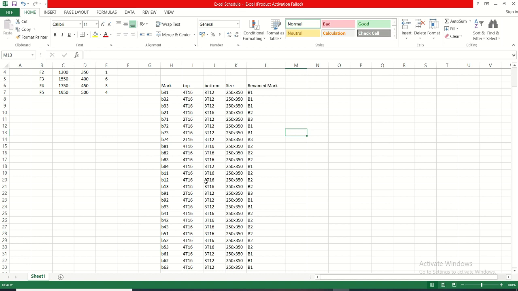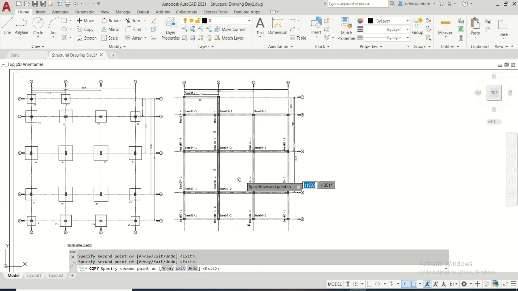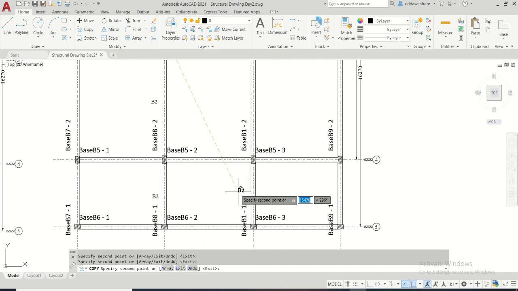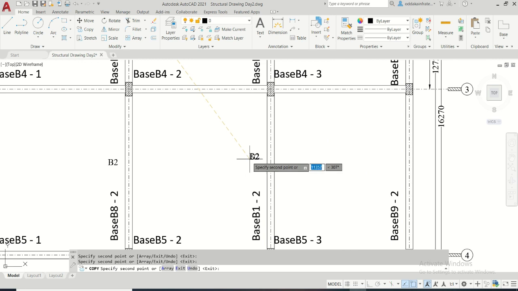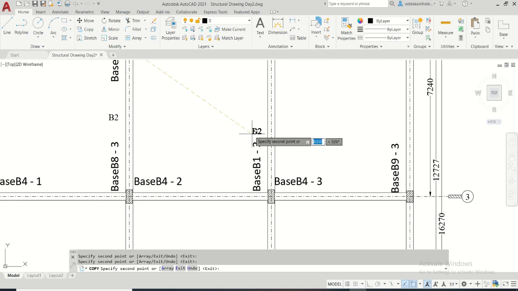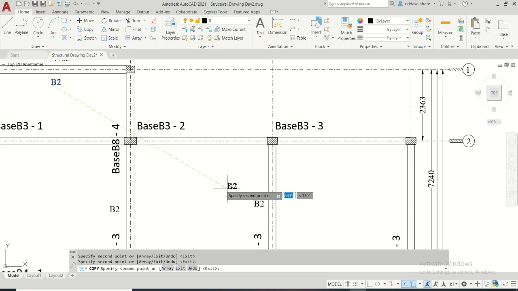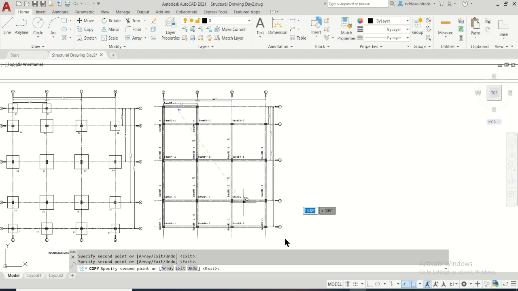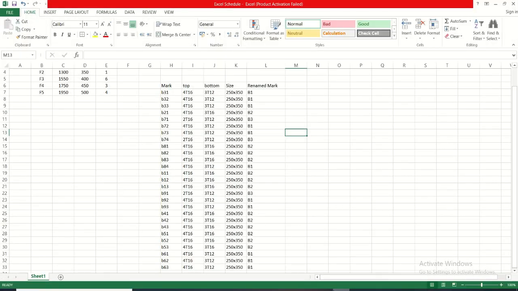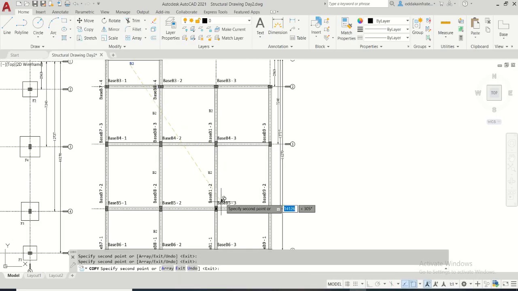And the next B2 we'll have in B12 and B13. So B12 and B13, these two, we'll just place this as B2, and after that the next one will have B2 here in this B41, B42, B43. So B41 to 43 will have the B2.